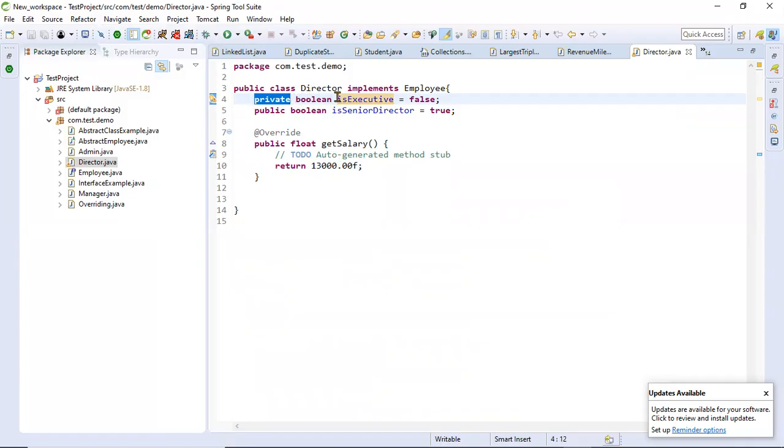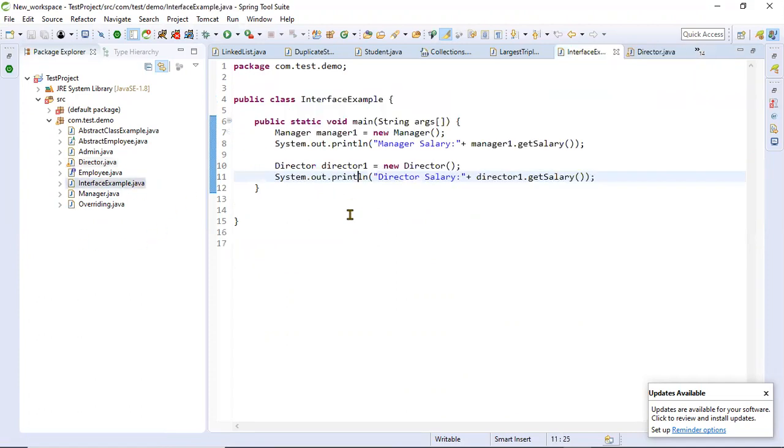So that means this isExecutive cannot be accessed outside of this class. How can we access the variables, using either an object or class? Look at this example: how am I accessing this manager class's variables? Using the object. First we have to create an object, then you can make a call and get access to the variables.